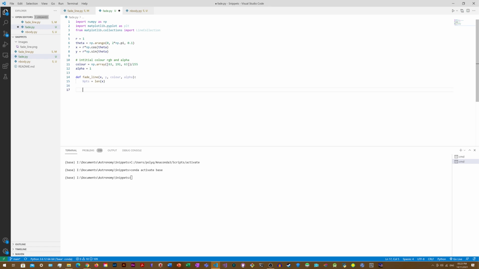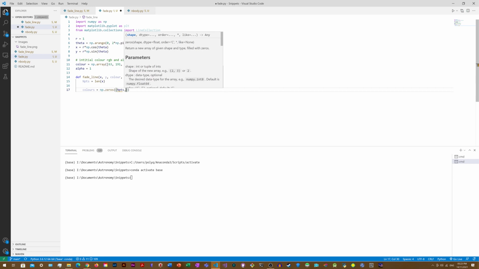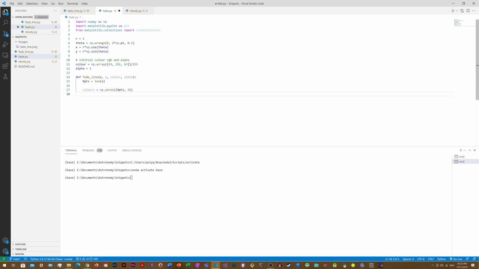And then we're going to create some color arrays. So we're going to create colors. Let's use numpy.zeros, and then the number of points times 4, and that's because we're going to define the colors as RGBA, so red, green, blue, alpha, and one for each of the points that we're using.